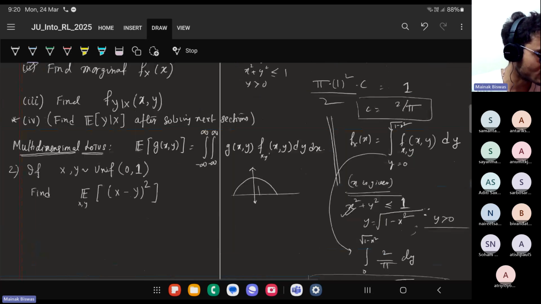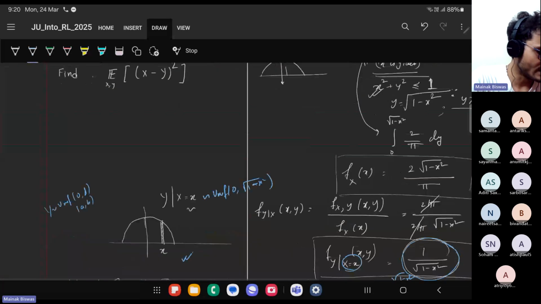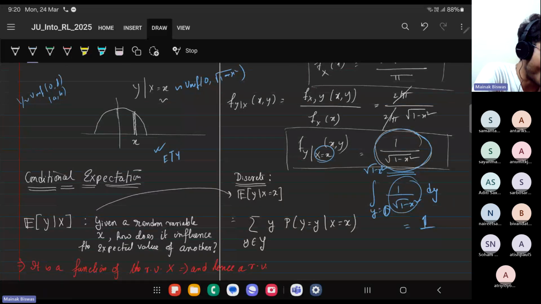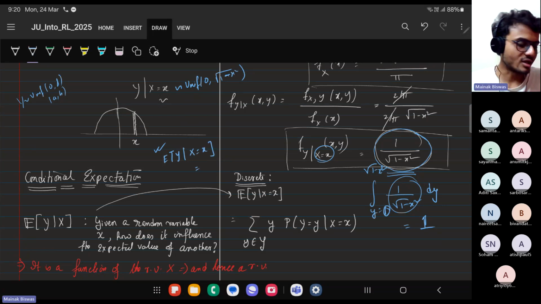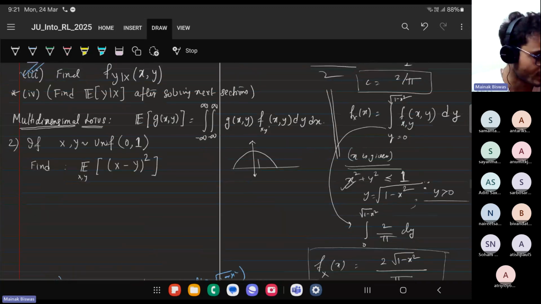So we'll see now what is the expected value and all these things. But before that, even without seeing what is the expected value, can you tell me what will be the expected value? I will come back and solve it again. But what should be the expected value of y given x is equal to x? It's just a trick. Since it's a uniform distribution, it has to be between 0 and 1 minus x squared, right? It has to be exactly in the middle. So it should be 1 minus x squared by 2. So we'll come to it again. But if you remember, the formula gives us this expectation or expected value.